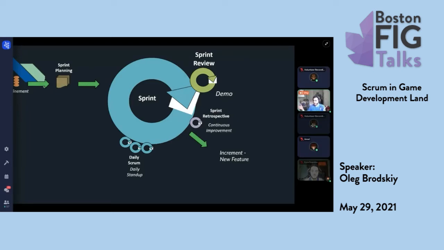But at the end of the sprint review, the product owner basically gets an opportunity to decide whether they will accept or reject the sprint. Practically speaking, this is more of a tone thing than anything else. Just because the product owner rejects a sprint doesn't mean the work gets thrown out and we do everything over again. What it means is that they're unhappy with the delivery of the team.